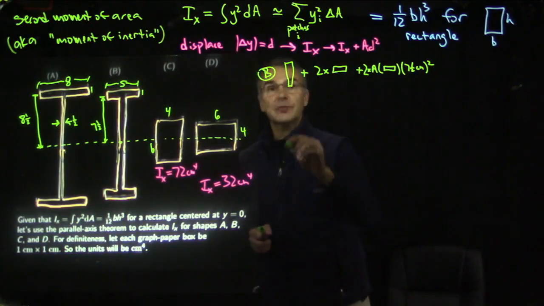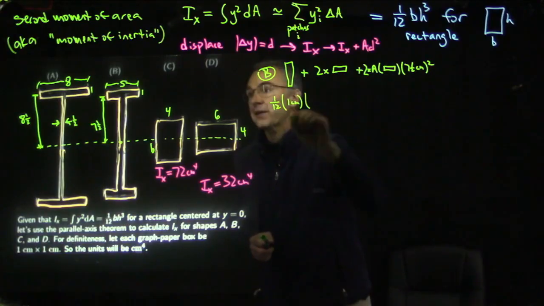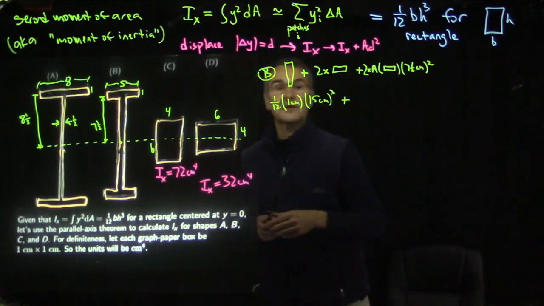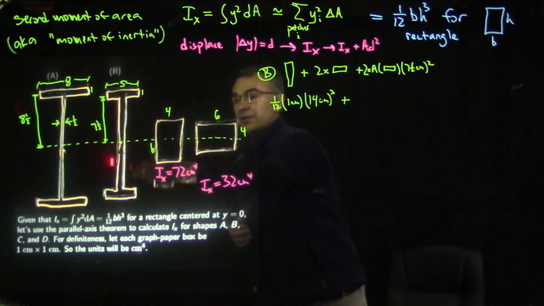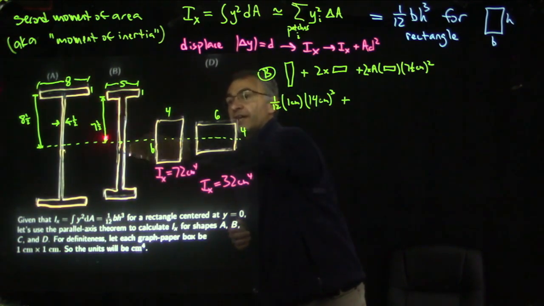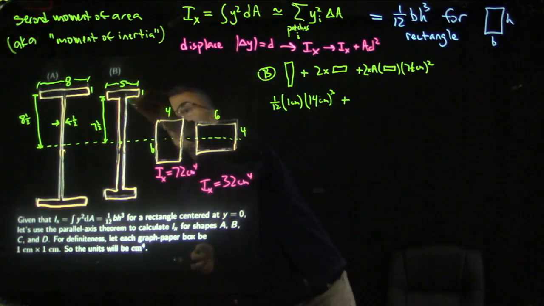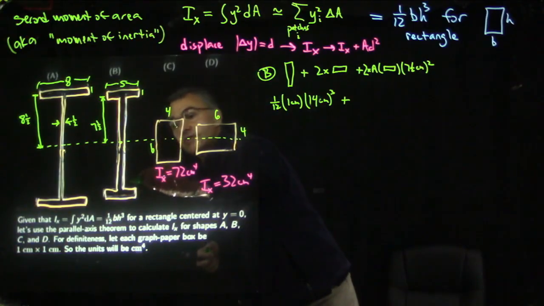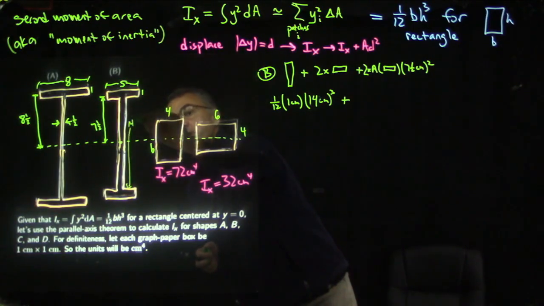So this vertical shape is 1/12. It's 1 unit wide, and its height is 15 units. Oh, its height is 14 units. Okay, right. So this thing's height is 14 units. So measuring from the axis up to the centroid of this horizontal piece is 7½, but from the axis up to where this piece ends is, in fact, this is 7, this is 7. So this is 14. If we go from here up to here, that's 14 units.